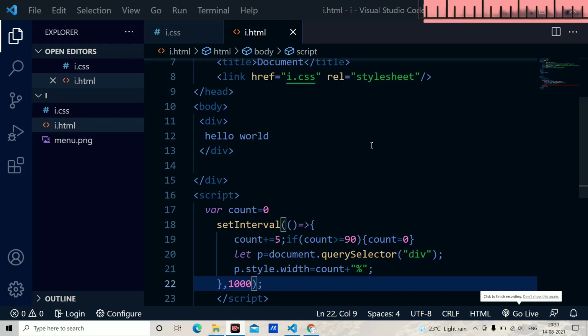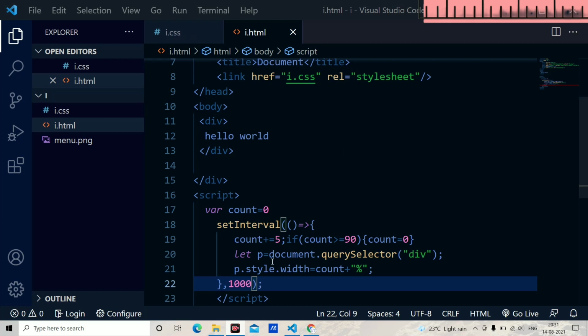Well, now I am going to discuss the transitions. We have created many animations using the @keyframes keyword, but we don't always create them using @keyframes because many things are not supported in it. We use JavaScript for that. Whenever you are using JavaScript for a smooth animation, you can't use the animation timing function. For that, you have to use the transition timing function, and you have to mention the transition duration.